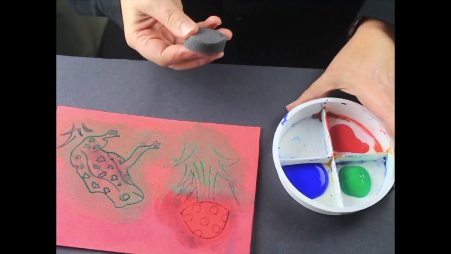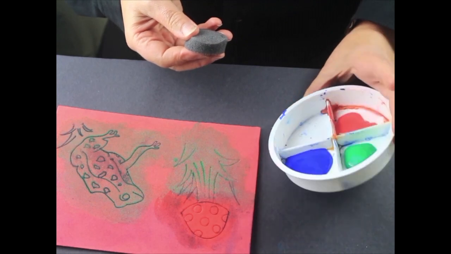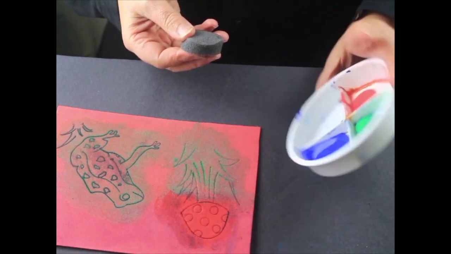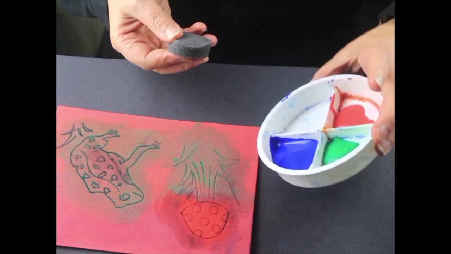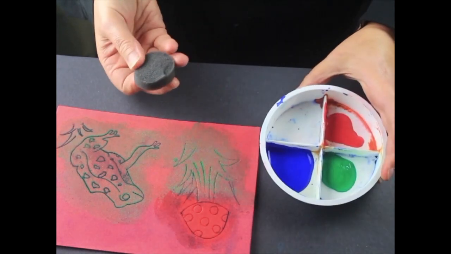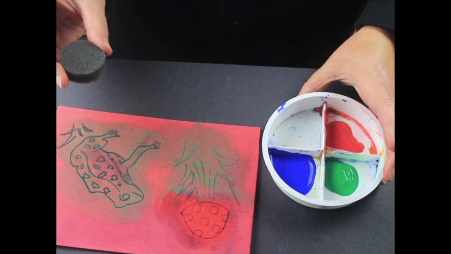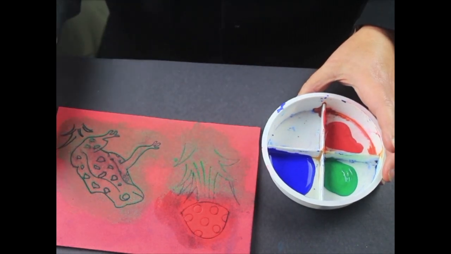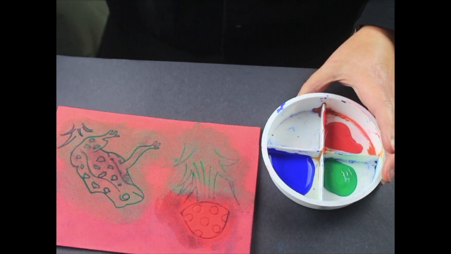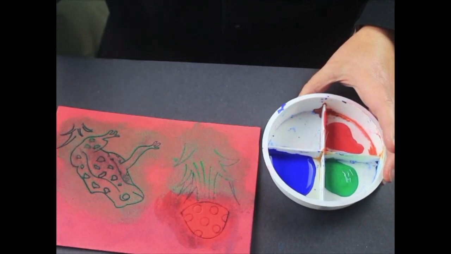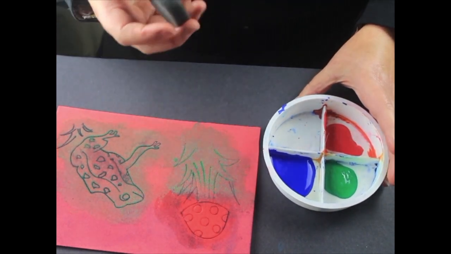So I have my poster paints and again any kind of liquid paint that's reasonably thick and gloopy and you don't want it too thin and runny. So these are ready mix paints. I have my three different little sponges for my three different colours. These are just cut up from a piece of waste sponge you could use your kitchen sponge anything like that.